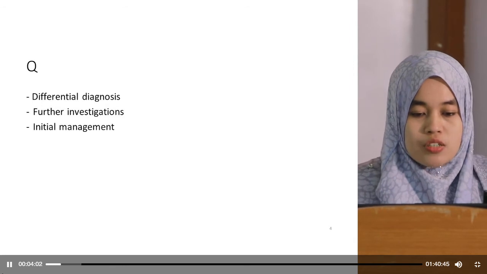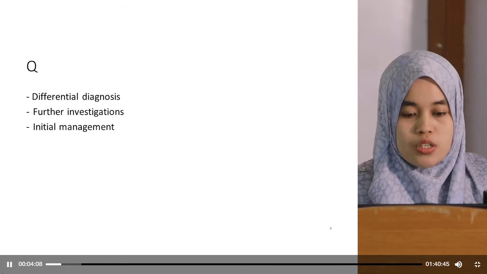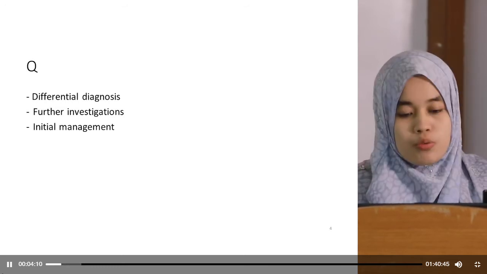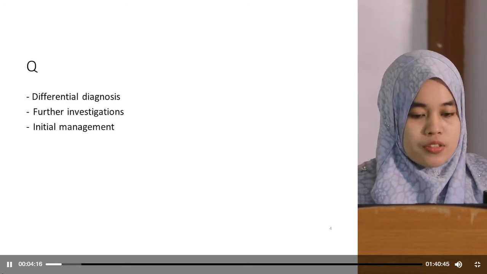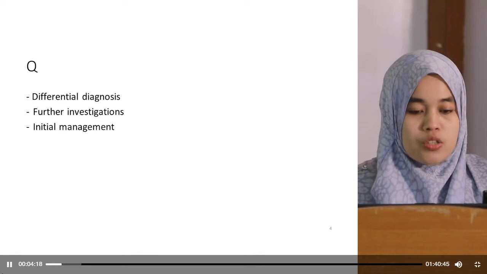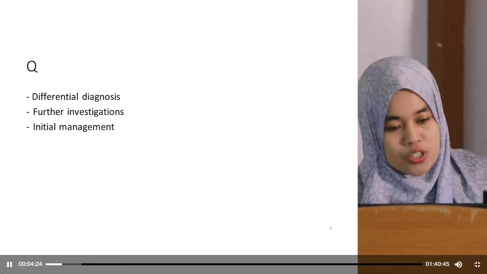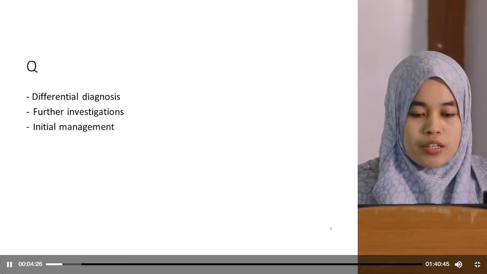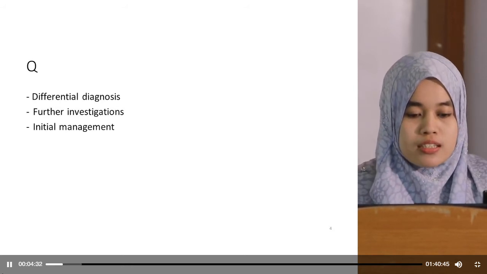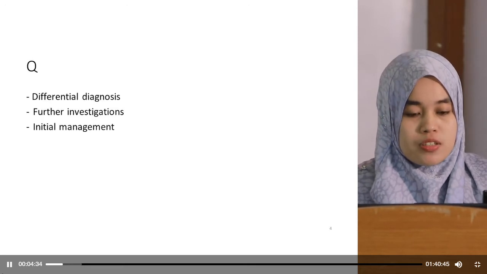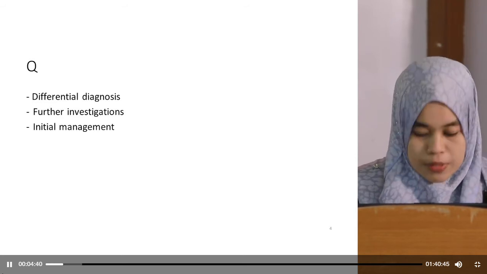So further investigation for this lady, apart from the initial blood investigation, need to proceed with initial imaging. So we need to do a CT brain to rule out the differential diagnosis that I have mentioned, as well as after reviewing the CT brain, if there's no contraindication, we'll proceed with lumbar puncture to get further information from it. In terms of the initial management, as I mentioned in my differential, viral meningoencephalitis would be one of the things that I would consider. Depending on the lumbar puncture results, if it's indicative, then I would start acyclovir 500 mg TDS for the patient.